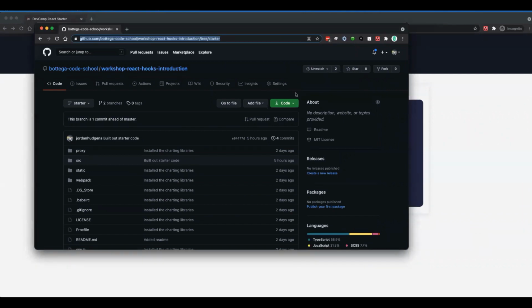Now, if you are relatively new to React hooks, then my recommendation would be to not actually follow along yet. There's going to be a recording uploaded to YouTube after this. And then my recommendation would be to just kind of watch everything that's happening, and then to come back and clone this repo, and then you'll be able to go through it.